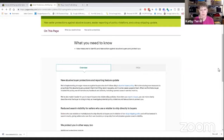eBay says it will be harsher with abusive buyers. It says it'll stand by me. It will oftentimes refund fees to me, but none of it is automated. I still have to do exactly what I do right now, which is when I have a really difficult buyer, I report them. I can block them. I can call customer service, but I cannot do anything else. eBay may give me some of my fees back or not. Again, I have to pick up the phone. I've got to block them. I've got to send messages. There's absolutely nothing that is automated. There is no new protection that I see.